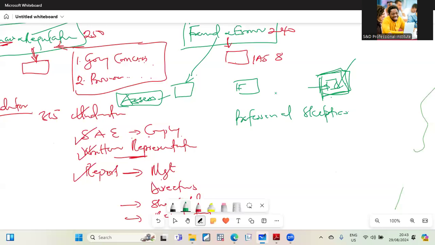So you have to apply professional skepticism, ask questions. We will do it so you understand it more. Then again, you have to plan your work well. Plan so that you can know the risky areas. Then the last one is the reporting. So what I'm saying is that do professional skepticism. You may add assess the issue, assess it, plan. All right. Then also report. The reporting lines is the same as this one.